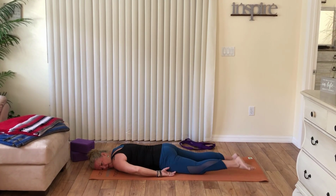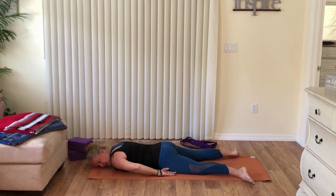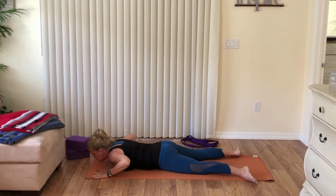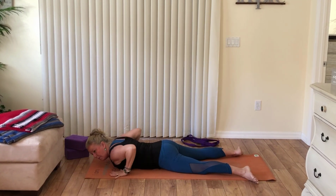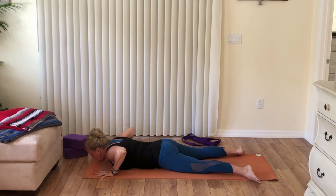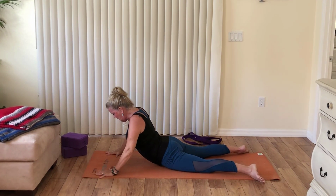To find this posture, separate your feet as wide as the edges of the mat, toes out, heels in. Chin to the mat and palms placed as wide as the mat, forward of your shoulders. If you're really flexible, back your hands up. If you're really tight, slide your palms forward more. Breathe in to lift up with arm strength. Keep pressing, lift as high as you can.